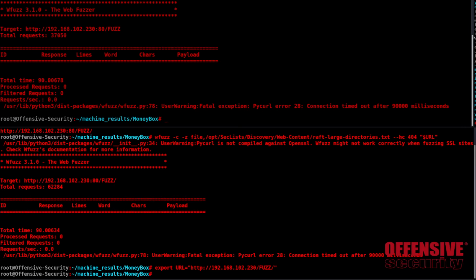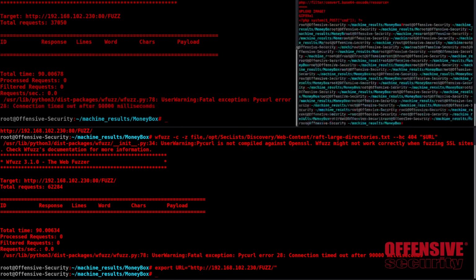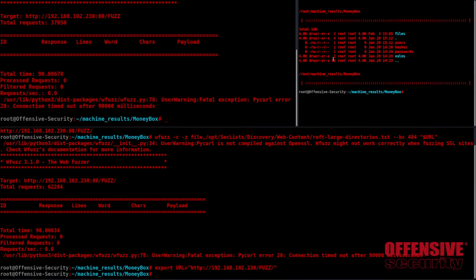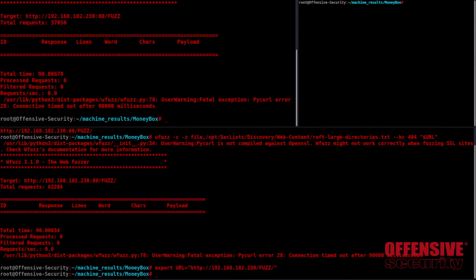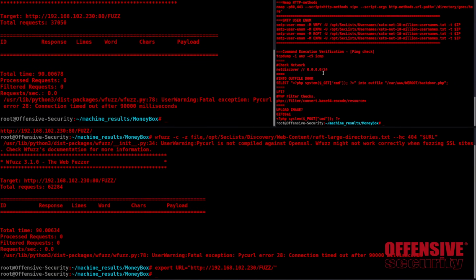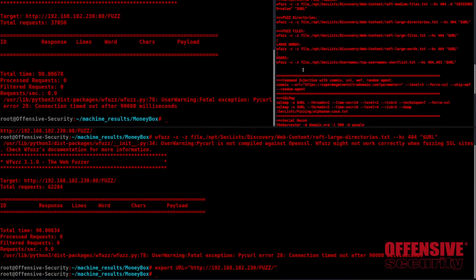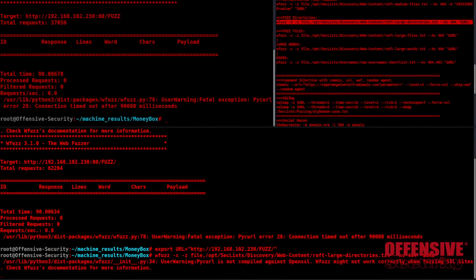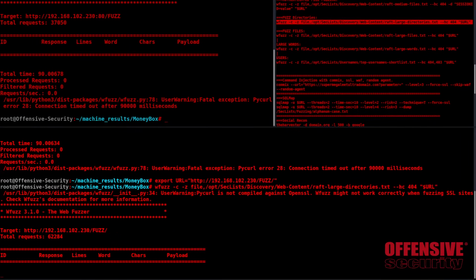Let's bring out our common. I really want to verify that this is the case. It might be that there's protections in place. That might be interesting, right? So let's take a look. Let's try fuzzing for directories. Fuzz directories, there we go. And let's see. I'm really surprised that we didn't get anything back.